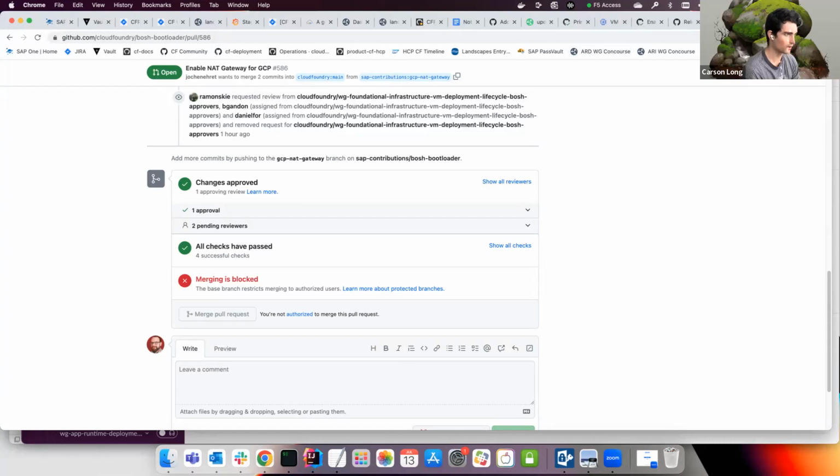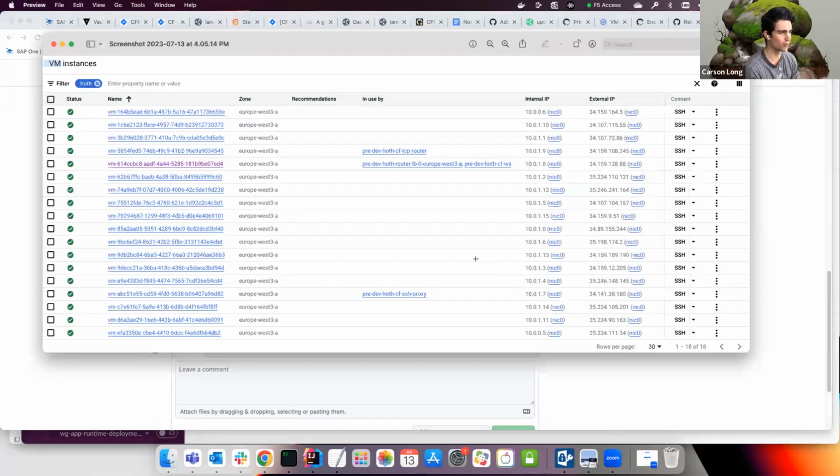I'm not quite sure I understand this change. I get that not every VM needs an external IP. That makes sense to me. We want to save cost. I would have thought that we just take the external IP off of several gateways and have them only do internal traffic. But what is the NAT gateway part of it? Why do we need that?